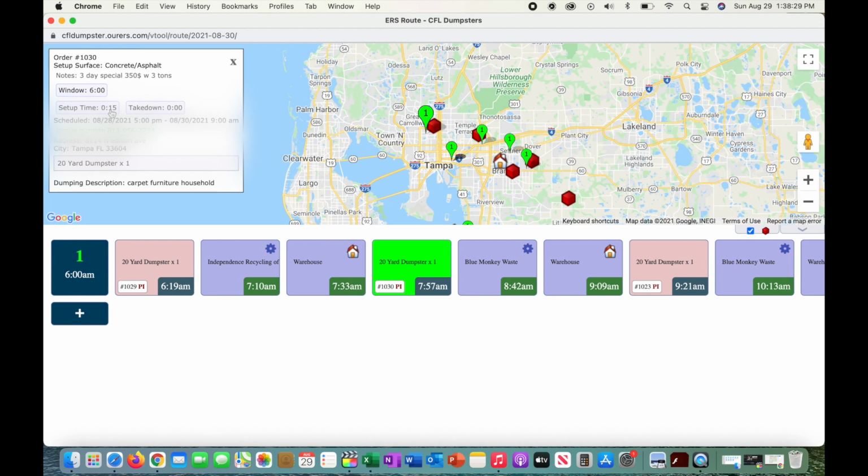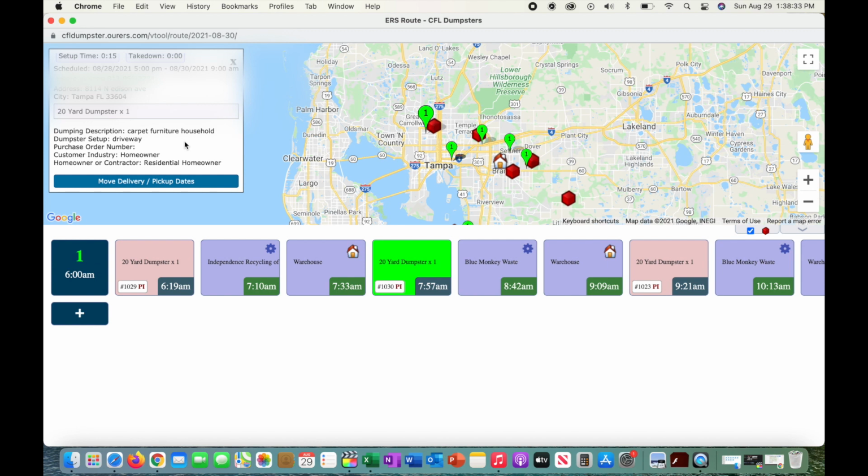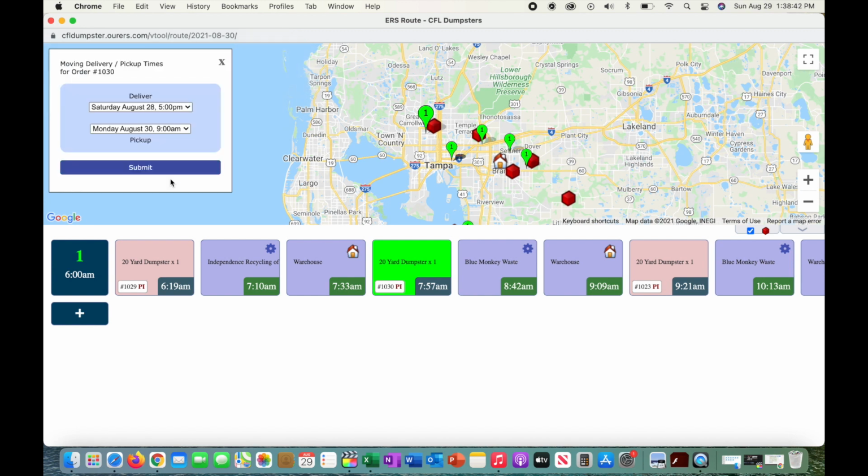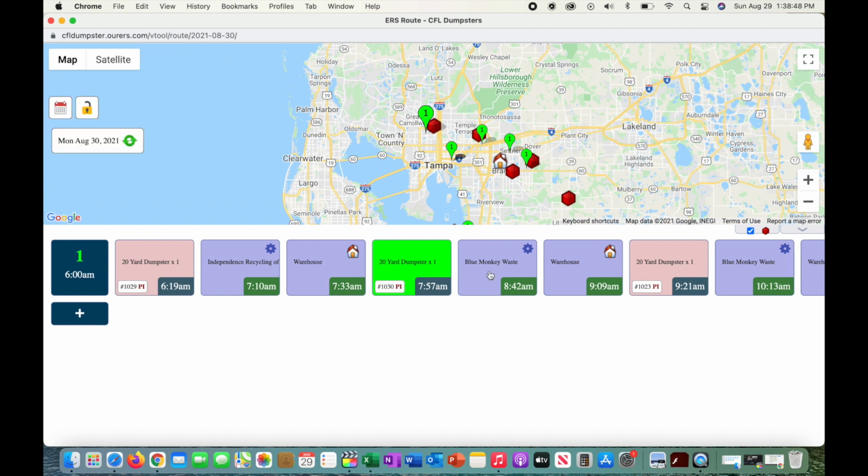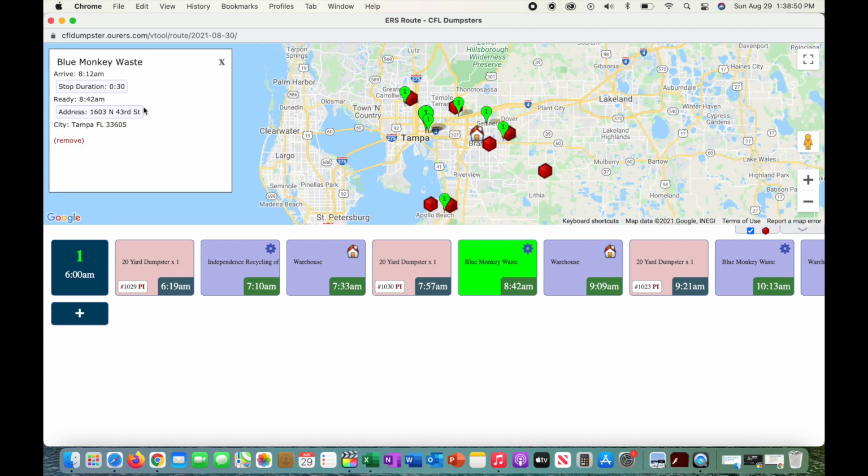In here, the window gives you a window of time for your pickup. So I put 6 hours. It's automatically set to 6 hours. So that gives me a 6-hour window to actually pick that can up, and that factors into the system as you route. If you need to change the delivery date or the pickup date, you can do that from here. And so let's say we call this person and they need to push to tomorrow, we could change their date to tomorrow.